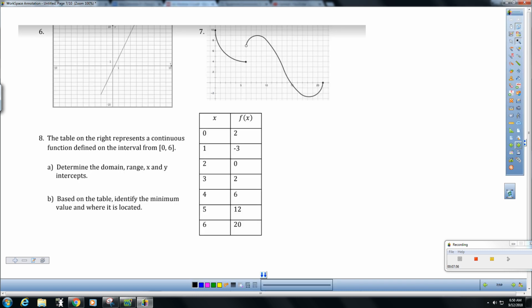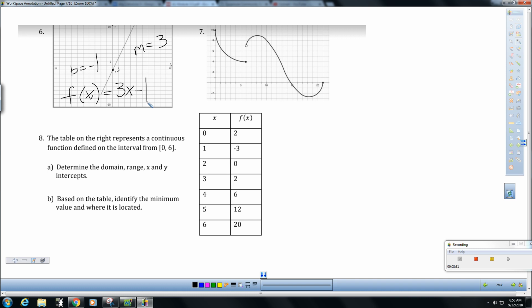Okay? Number 6, this is a function. It looks like a linear function. In fact, b here is negative 1. What's my m? It looks like I go over 1, up 3, over 1, up 3, over 1, up 3. So our m is 3. So in case you were curious, f of x, our function is a function of x for this. And what's the equation? It's 3x minus 1.